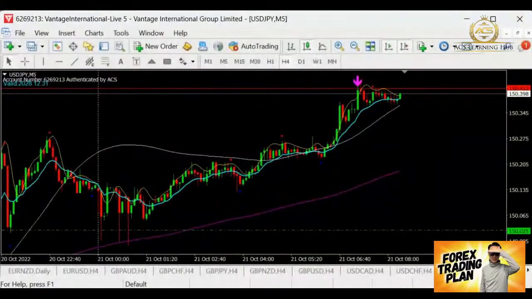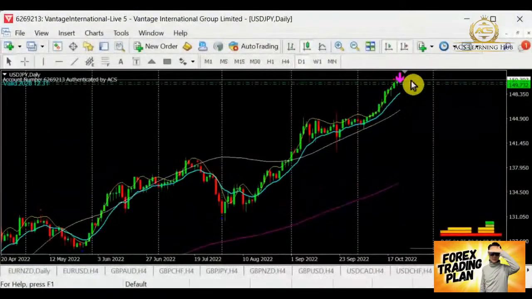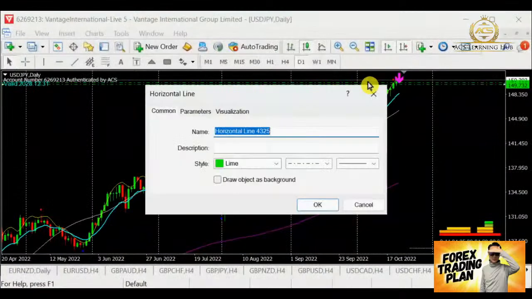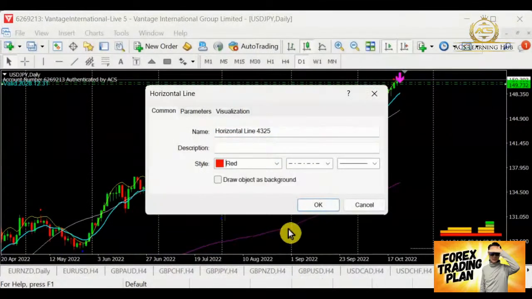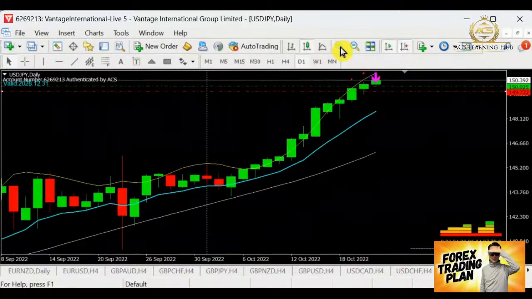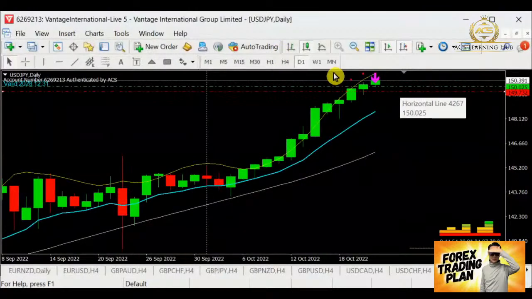All right. Dollar yen. So dollar yen today we are now heading towards this level. We have broken the 150. Breaking the 150 is, should I say, good news to me. Why? Because it seems like the yen against the dollar is getting weaker. So it's good for me. I can collect more yen.